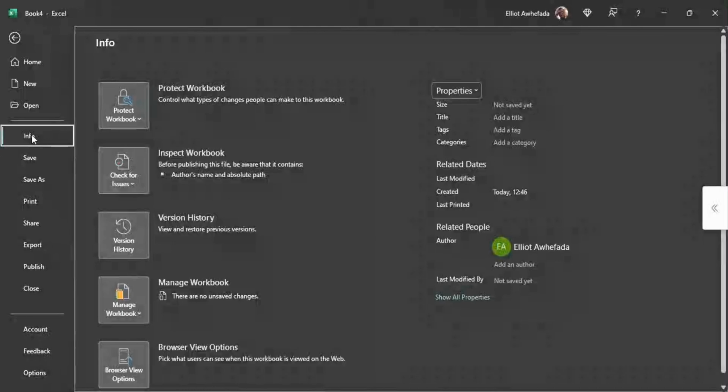Then you can also check under the info option here. You can protect your workbook, set passwords. If you don't want others to have access to it, you can create a read-only, or you can allow them to open the worksheet, but only to be able to make limited corrections, all based on security. You can inspect the workbook for compatibility. If you are using a newer version, you want to ensure that if somebody is using an older version to open your workbook or worksheet, the features are still retained. So all these are just various settings you can make underneath the file tab.